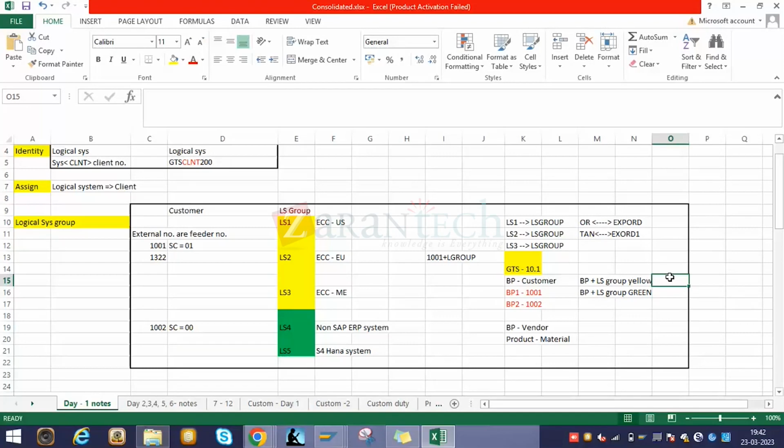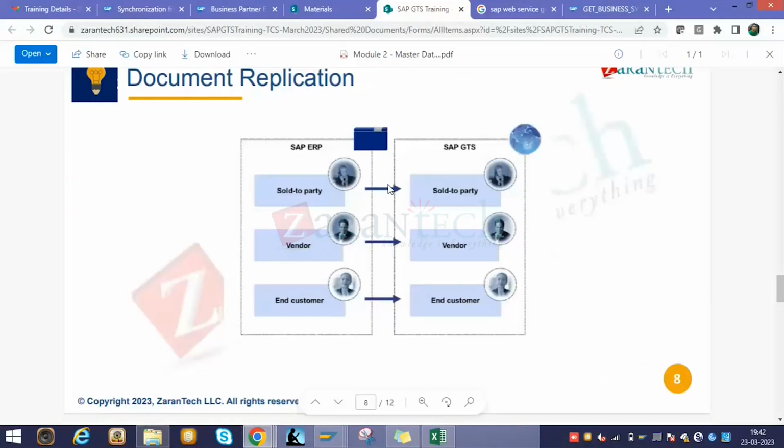Same rule is for the partner function also. So you can see here two boxes, SAP ERP and the SAP GTS. It means in SAP GTS also we have to define one sold-to party. We have to define one vendor or the end customer, ship-to party, bill-to, payer, etc. These partner functions we have to define in the SAP GTS system and then map with the corresponding feeder system partner function.